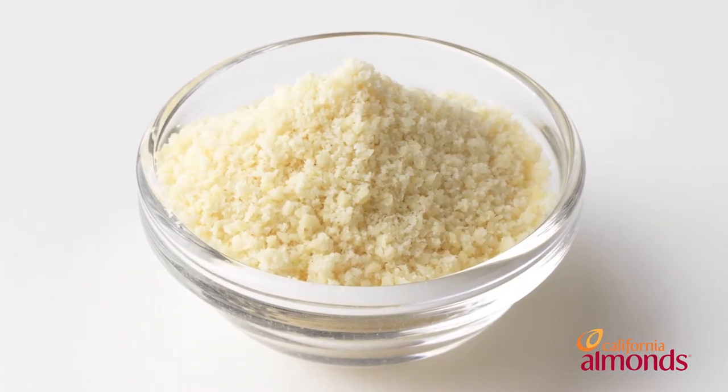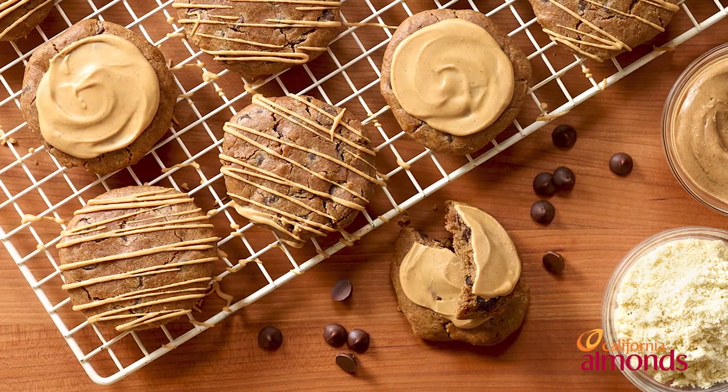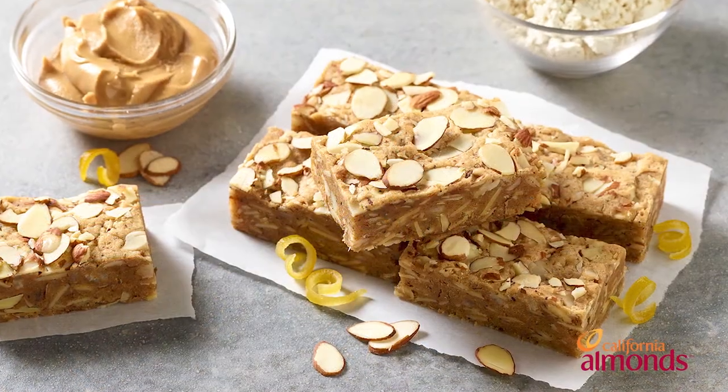Some of my favorite almond ingredients for formulating are almond flour and defatted almond flour. Defatted almond flour has the fat pushed out, increasing the percentage of fiber and protein per 100 grams. Some versions of defatted almond flour have almost double the amount of protein per 100 grams when compared to regular almond flour, so that small switch can generate an even higher protein product. I use both in numerous applications like baked goods, soups, nutrition bars, sauces, and dips. They provide bulk and texture to baked goods, thicken soups, and boost protein levels in vegan-based protein bars.